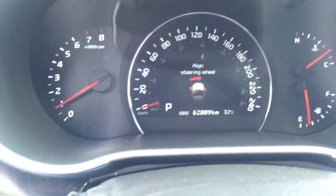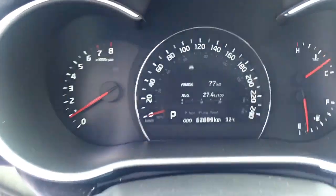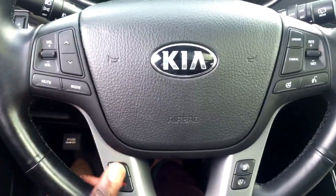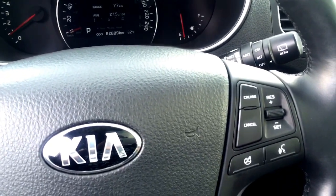You can see lots of information here, and you can toggle through that by pushing onto this button right here — everything that you have, very nice. On the steering wheel we do have lots of mounted controls: the volume, the mute, your phone that you can connect via Bluetooth, lots of menu options, and then you have your cruise control.